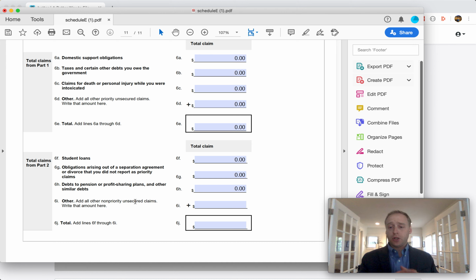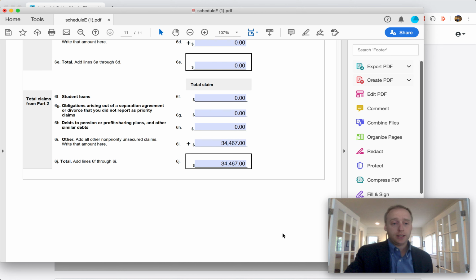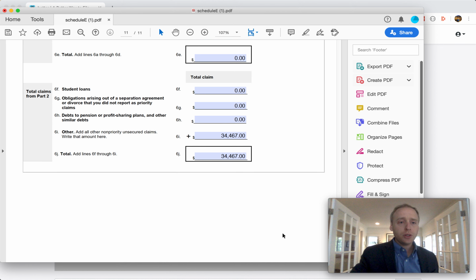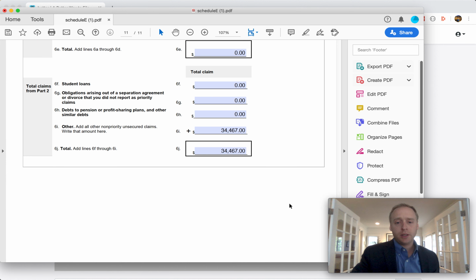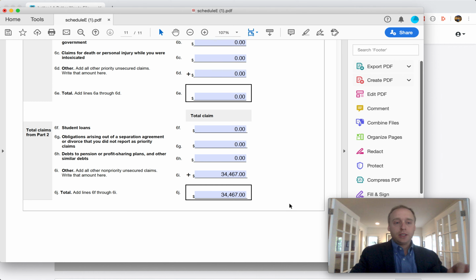And so that was the total of everything Ashley listed above. In Ashley's case, she summed it all up, and it came out to $34,467. And then it asks you to add all of that up, which for her is quite easy because she just has $34,467. And so that's her total amount of unsecured claims. And so that's essentially that.